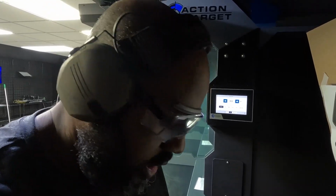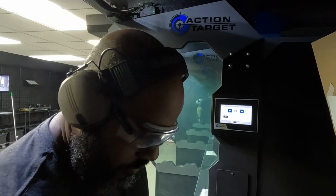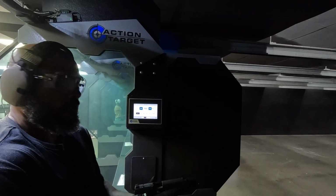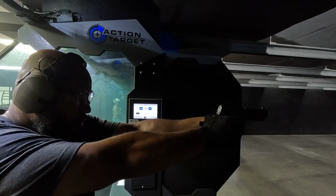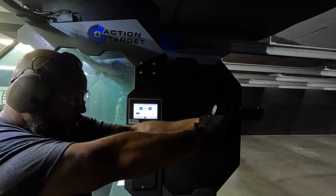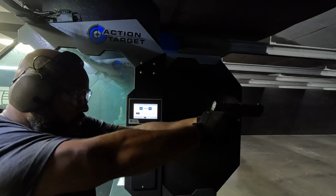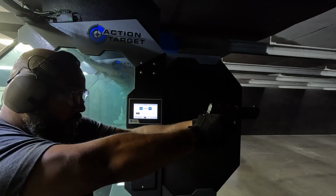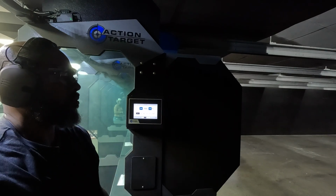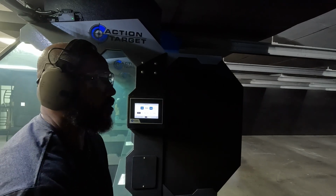So now we're going to load up again. This time we're just going to shoot some Blazer brass, 180 grain, 10mm. My shot placement is terrible. Disclaimer.